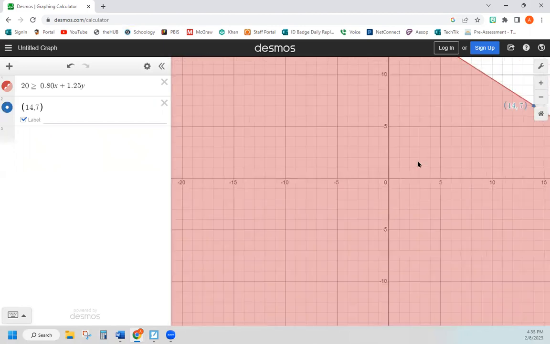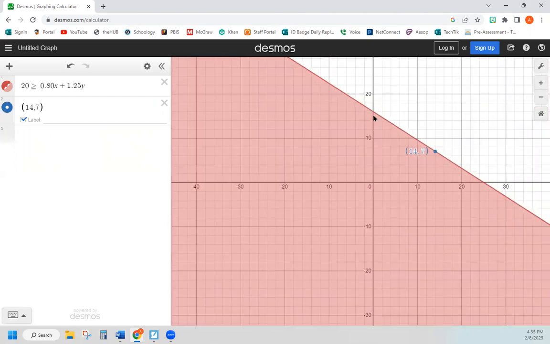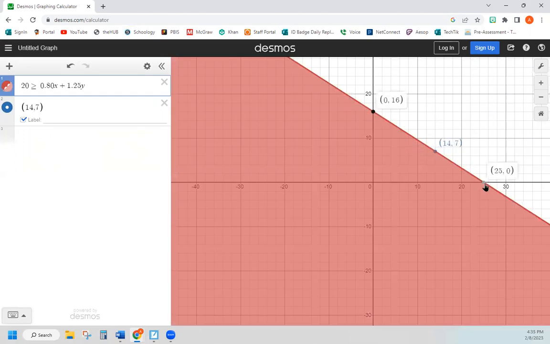Now, something pretty cool is if you grab your calculator right now, look at your y-intercept and look at your x-intercept. Your y-intercept tells a story. The X number right here is 0. That means we didn't buy water. Dominic did not buy water here, and he decided to buy 16 sports drinks. If you grab 16, which is the amount of sports drinks that we are shown here, and you multiply that by $1.25, what do you get? You get $20 exactly. Why? Because the dot is on the line.